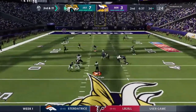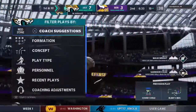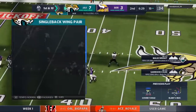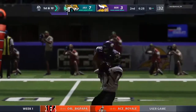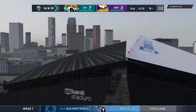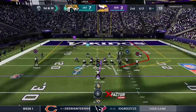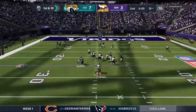Out of the gun, they'll look to throw. And inside the 20 before he's brought down. First catch of the new season for him, and he picks up the first. Oh, that was a pretty route right there because it's all about finding a window on a route like that. He lined up on his left, ran the deep in route over the middle, and the ball was right where it needed to be. Really good trust between quarterback and receiver. Really good completion.